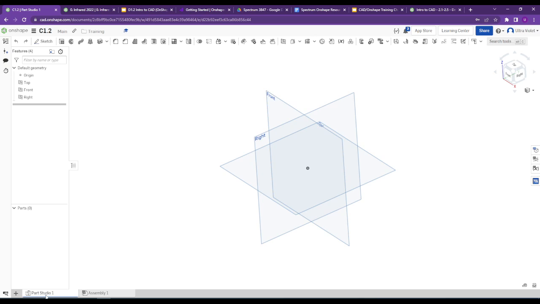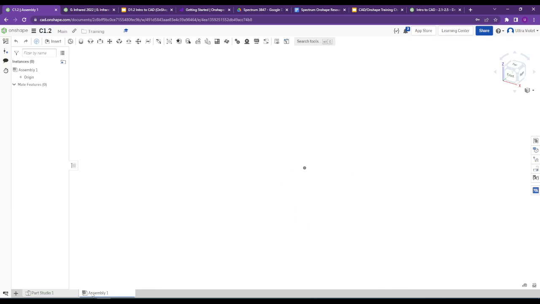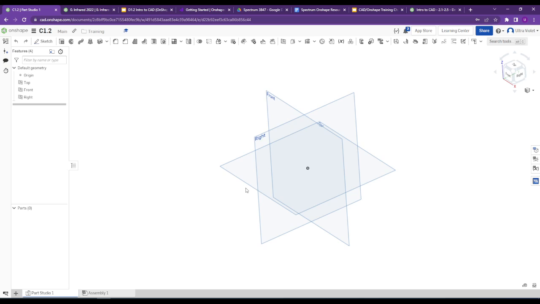This is called a part studio. This is where we actually create the individual parts. The other option we use a lot is called an assembly, and this is where we put different parts together and tell them exactly how they're going to interact. If we want them to pivot or rotate or slide next to each other, we do all of that in our assembly. But a part studio creates each type of part that we're going to use.